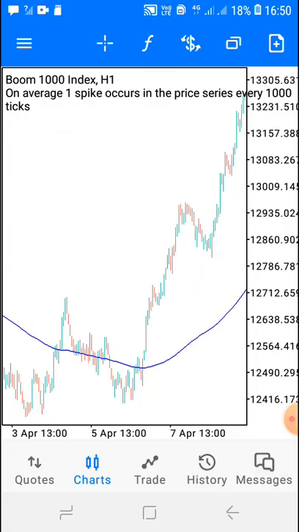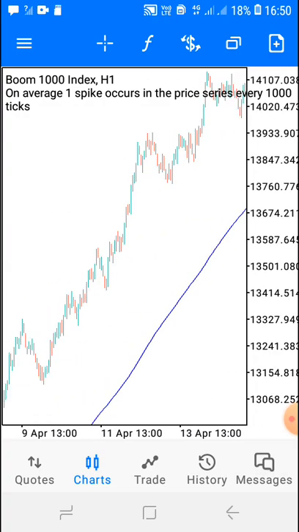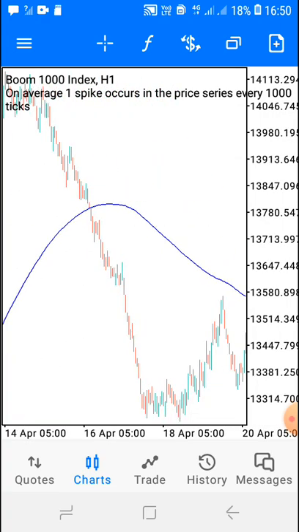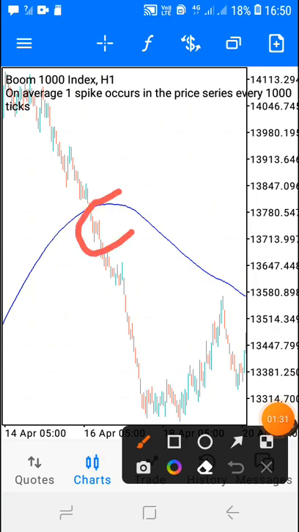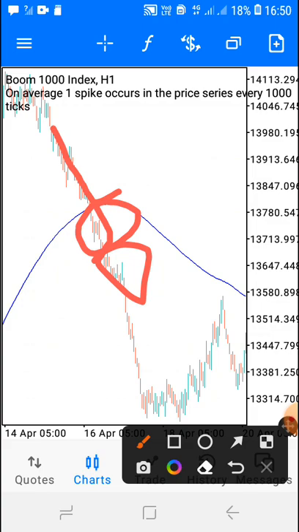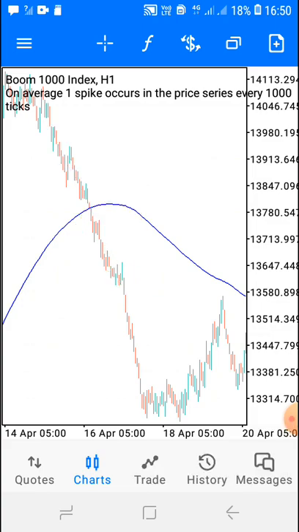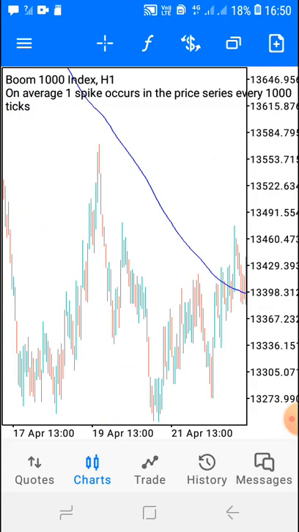So as you guys can see, what the moving average does is show us the trend of the market. Over here, the moving average shows us that there's a crossover. The candles decided to cross over the moving average, so we know that the market is going to move in a downtrend. Now the thing about the moving average is sometimes the market is going to move in a long downtrend or short downtrend, in a long uptrend or short uptrend.